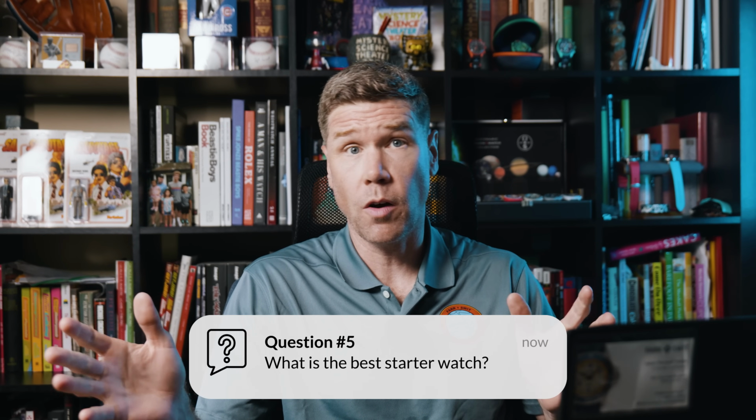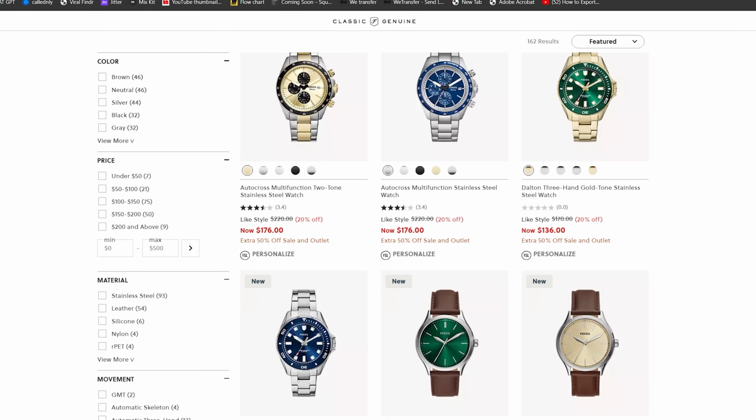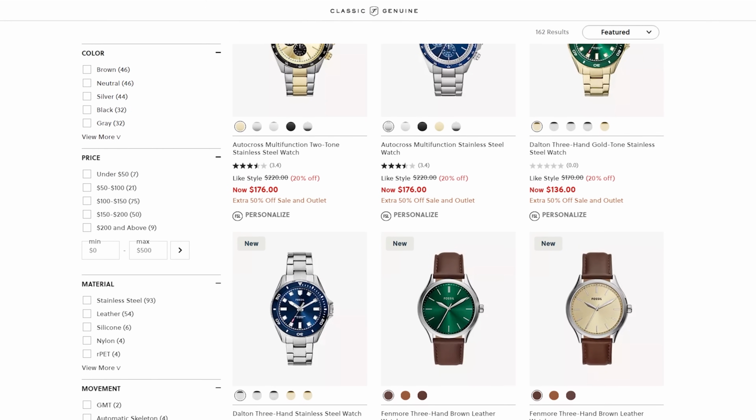So what type of watch is a good one for getting into watches, or a starter watch? There's a lot of different ones out there. There's something as basic as Fossils, which will give you a bit of style at a really affordable price. If that gets you in, that gets you in. People will talk about Invictas. Invictas are homage watches, which are very affordably priced. Not something that you're probably gonna want to continue with long term when you get into watch collecting.